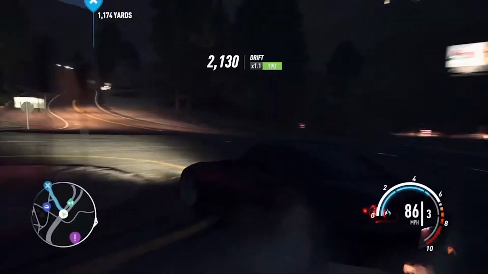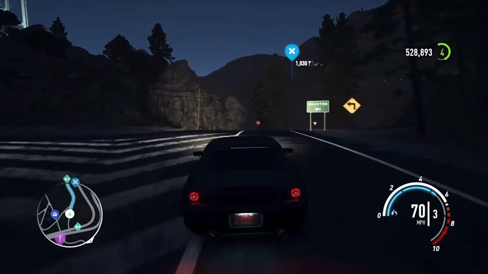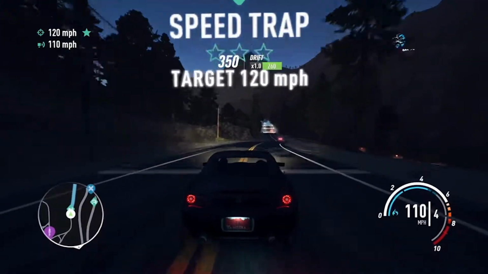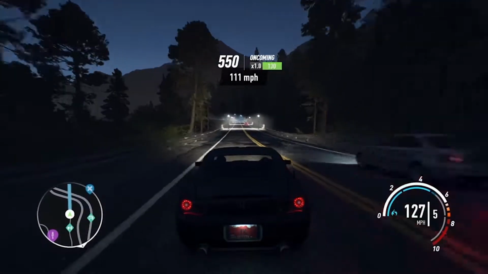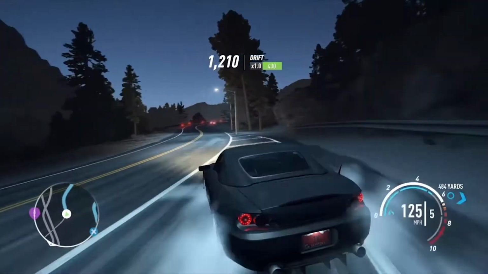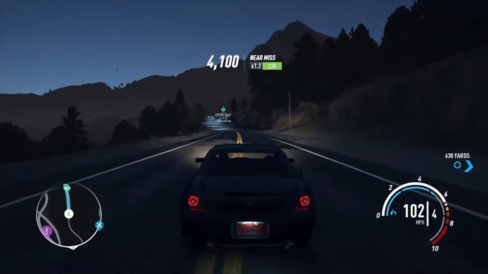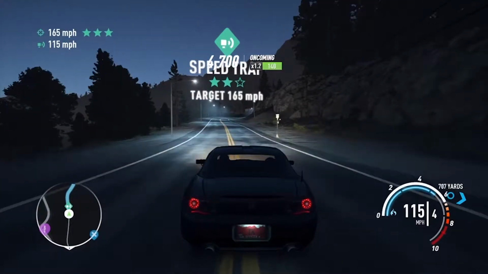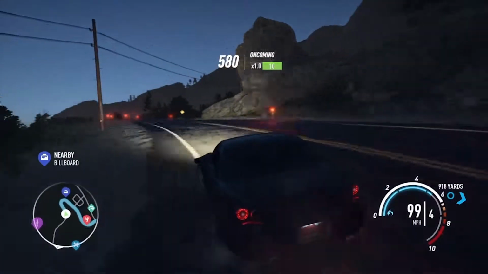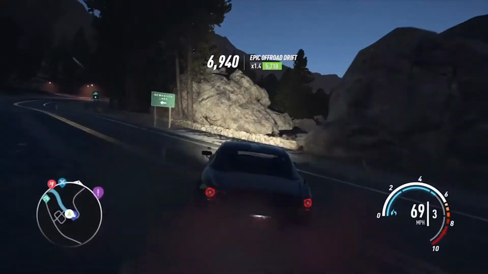Okay, alright, so turn from here. Oh wow, that's a sharp turn. Okay, whatever. Speed trap 120. I can't do that. That was like 100 or something like that. I can't reach 120 in like a split second. Oh, whoa, chill. I can't do that. I just think the game is gonna do that to me right now. Oh whatever, I'm just gonna focus on getting the Mustang. Oh, chill.